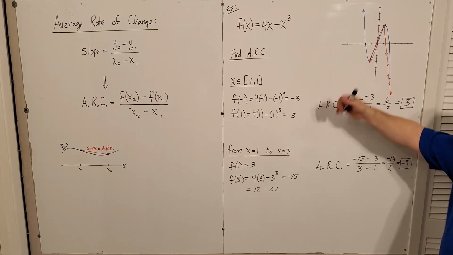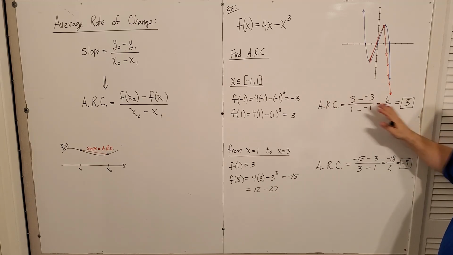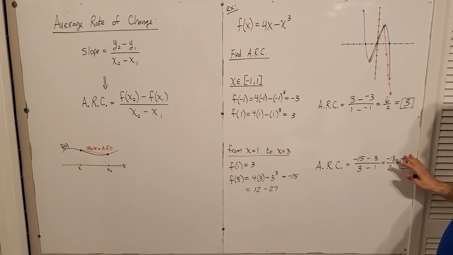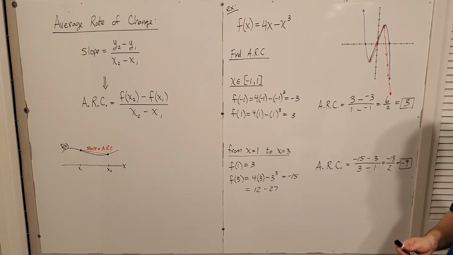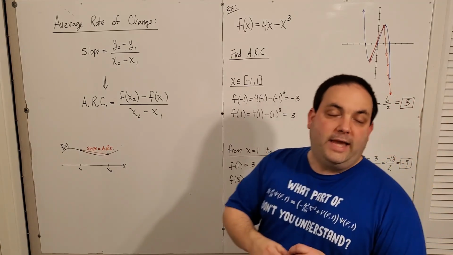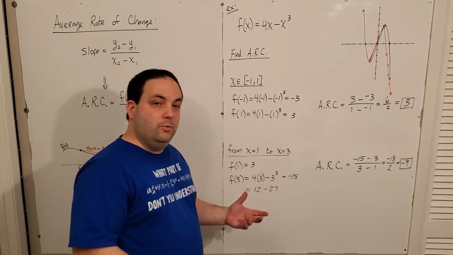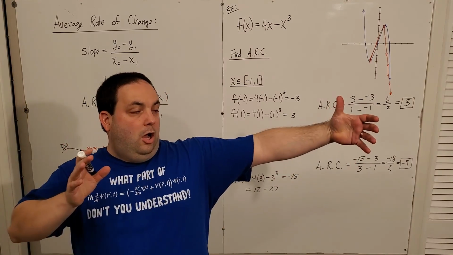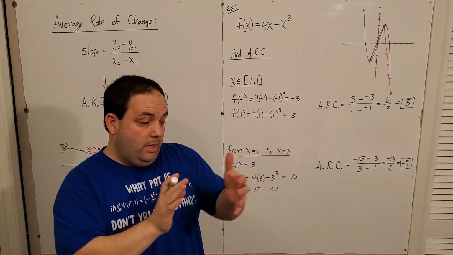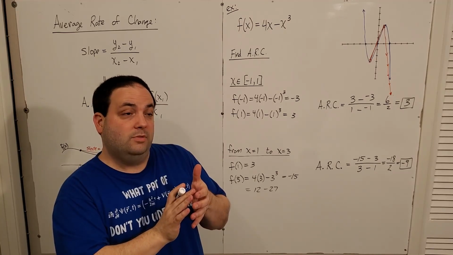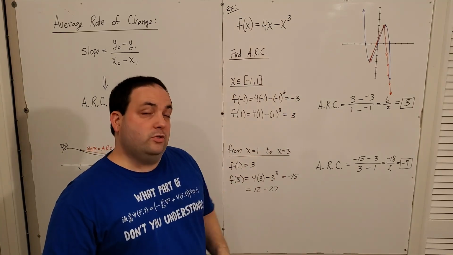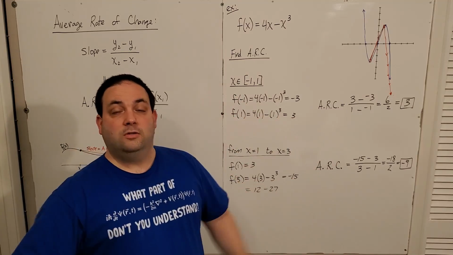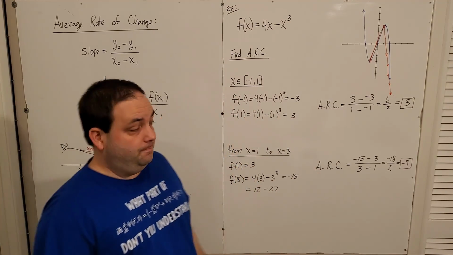But my point is made. At one part of one function, it's a positive slope. And then another section of the exact same function is a negative slope. Okay? That's why we calculate the average rate of change the way we do, because it changes. So I may be interested in a larger interval sometimes. I might be interested in a smaller interval sometimes. It just depends on how I want to approach my function and where I think some of the curves may be, or just what it means to my application.